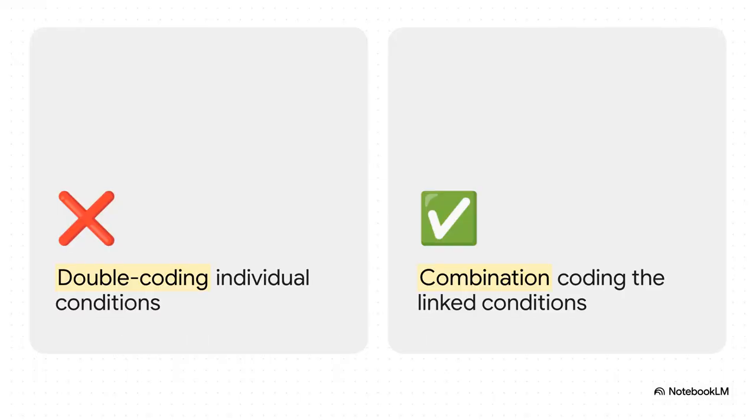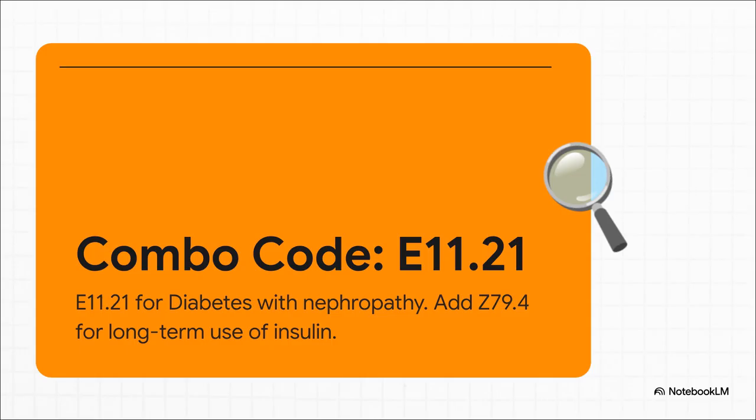You know, the exam writers just love to test if you're going to fall for double coding, but the alphabetic index expects a linked relationship. Whenever you see diabetes with a complication like nephropathy, the guidelines automatically assume a cause and effect relationship. So you absolutely must use a combination code rather than splitting them up into individual codes. So your primary code is that mandatory combination code E11.22, which specifically captures type 2 diabetes with diabetic nephropathy. Then you have to add the secondary code Z79.4 to capture the long-term current use of insulin. Those two codes tell the entire story without unbundling the diagnosis.